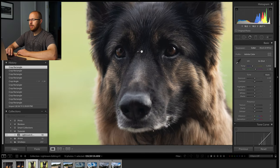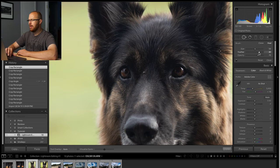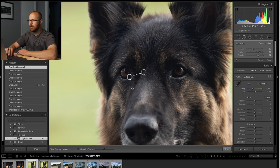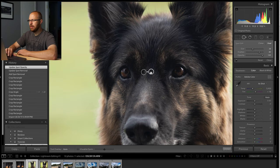The next thing I'm going to do is zoom in on the face. I noticed there's a little speck on the dog's fur. I'm going to grab the Spot Removal Tool — the shortcut is Q. You can control the size and the feather; the feather is how soft the edge of the brush is. It's a little bit too big, so I'm going to drag that down a touch. Then I click on this speck on the dog's fur, and it's basically telling you it's going to take a sample from one area and replace it. I'm going to move it over to the right and drag my opacity up to 100%.